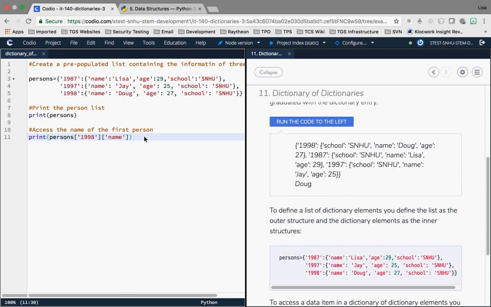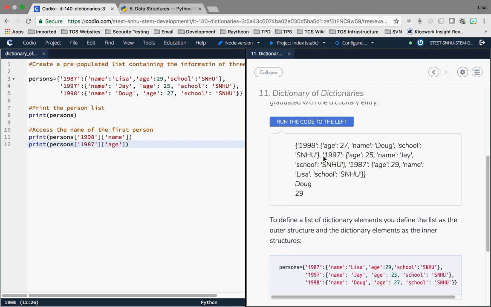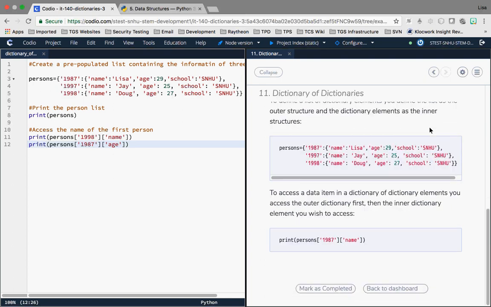We could also say the age of the person in 1987 is 29. So that's pretty much all it is. You can expand on this. You can do dictionaries and dictionaries and dictionaries if you want. You can take things to the absurd. Now, there are no challenges for the dictionary one.